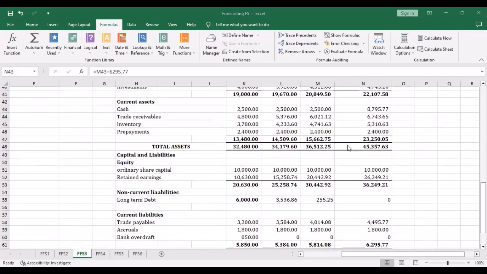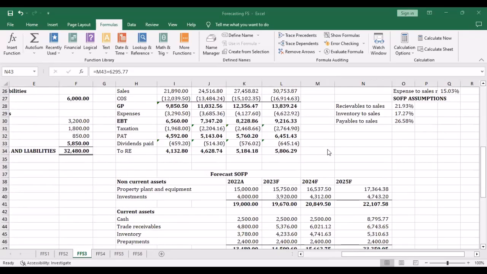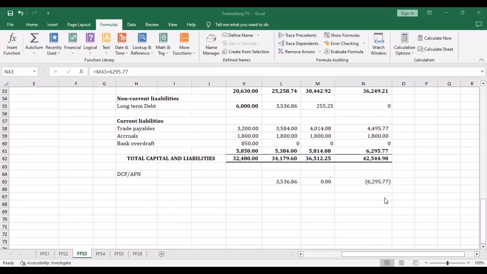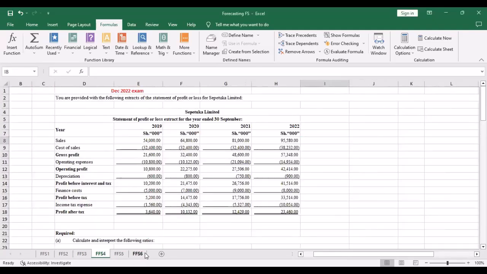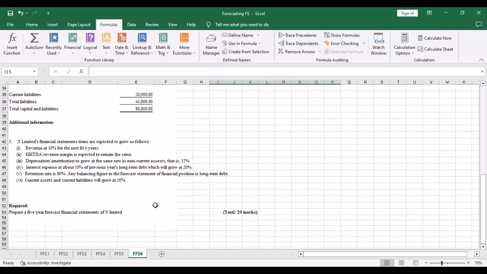But actually you cannot have a negative loan. Even if they've said it would be used to finance, isn't it? You cannot have a negative loan, isn't it? You cannot overpay your loan. I think maybe we shall revisit. Maybe we take this one that was in the last sitting.